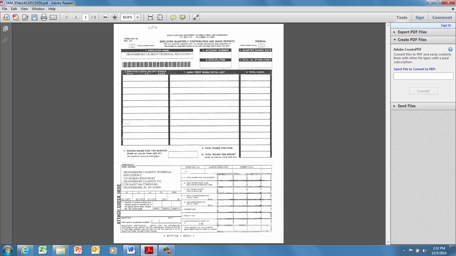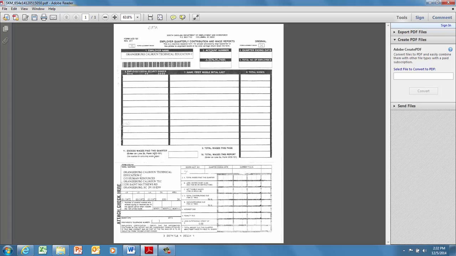Okay, and so if I had 2 employees, and one had $6,000 worth of wages and one had $1,000 worth of wages for this quarter, the one with the $6,000 in wages had already hit their $12,000 max 2 quarters ago. I'm still going to list them, and I'm still going to list their $6,000.